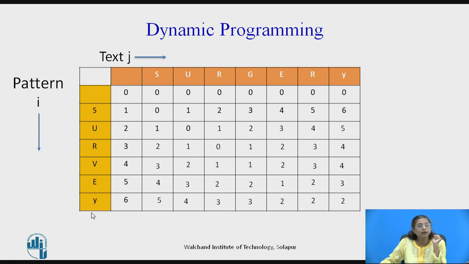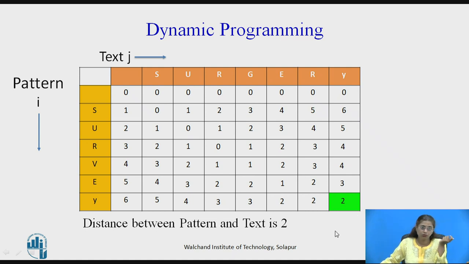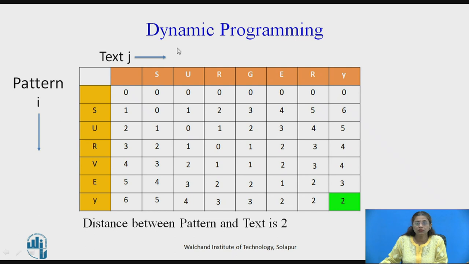So 'survey' will be accepted in the text 'surgery' if the maximum allowed errors are more than 2. If we allow only 1 error, 'survey' will not be accepted because the number of errors at the final position C[m][j] is 2. This is how we find the edit distance between two strings. If a character is matching, we take the diagonal distance — because we carry forward whatever distance was already computed for the previous portion of the text and pattern. In this way you can find the number of errors between two strings for approximate string matching.